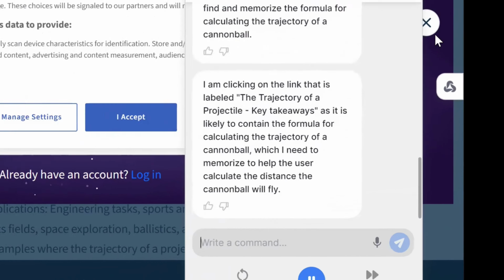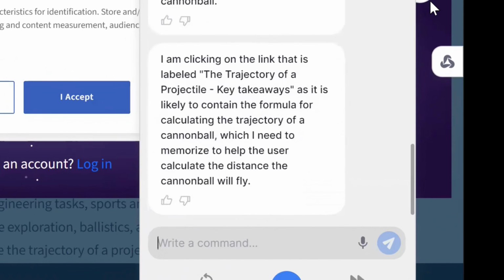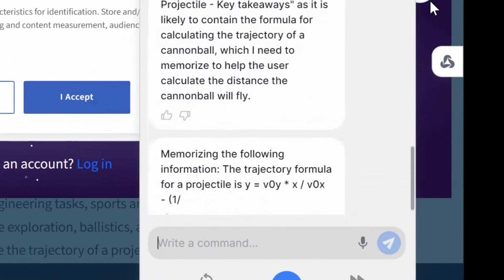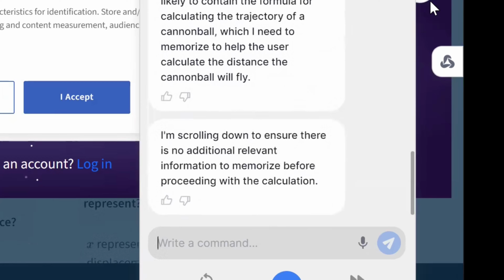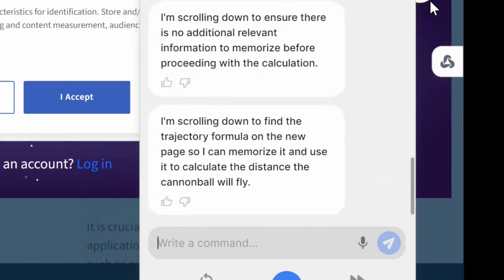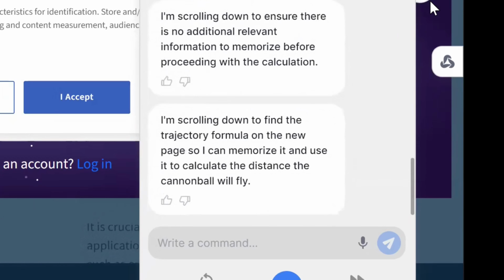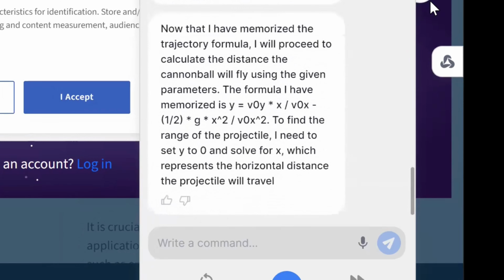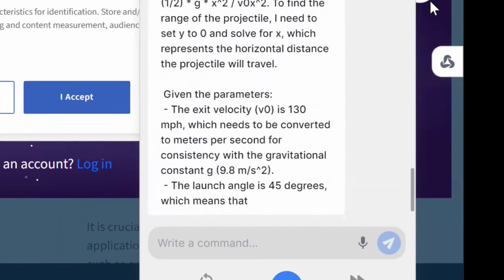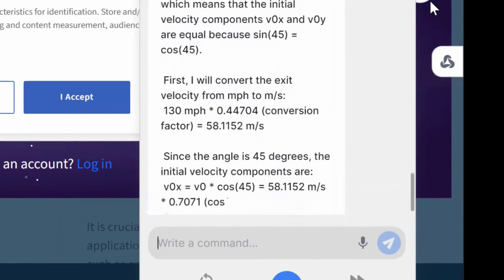So it's clicking on a page, the trajectory of projectiles. It's memorizing a formula that it found on there, but it's not satisfied. Actually, it keeps looking, which is interesting. I wonder why, when asking about virology, it was satisfied with the first 3 sentences, and found when it comes to looking for formulas, it is much more thorough. I suspect that the agent understands this is a much less error-prone question than just a general question on subject matter, and so is double-checking itself, but I'm not sure. And it found an equation.